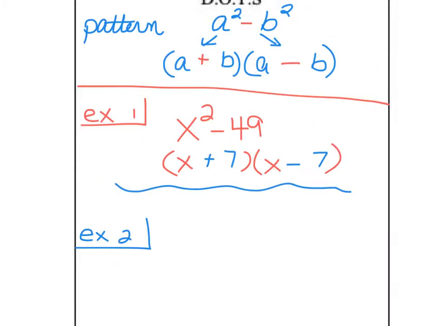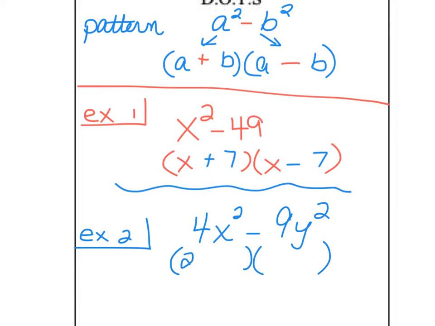Let's show you one more quick example. Let's say you have 4x to the second minus 9y to the second. Again, you're checking, is this a perfect square? 4 is, so is x to the second. I've got a minus, so that's good. Perfect square, perfect square. So yes, this is the DOTS pattern, and it factors into two separate binomials. You take the square root of each. So the square root of 4x squared is 2x. That goes here and here. The pattern says one's a plus, the other is a minus. And the square root of 9y squared is 3y. So one binomial is 2x plus 3y, the other is 2x minus 3y.